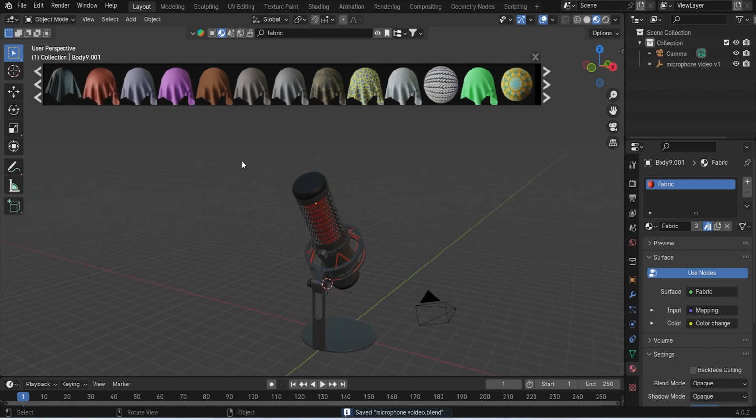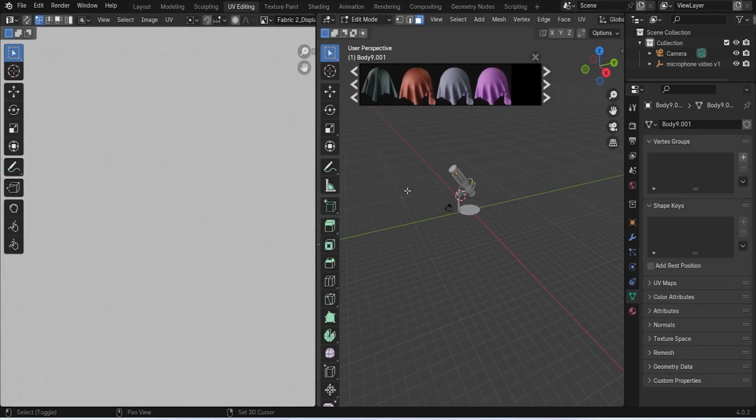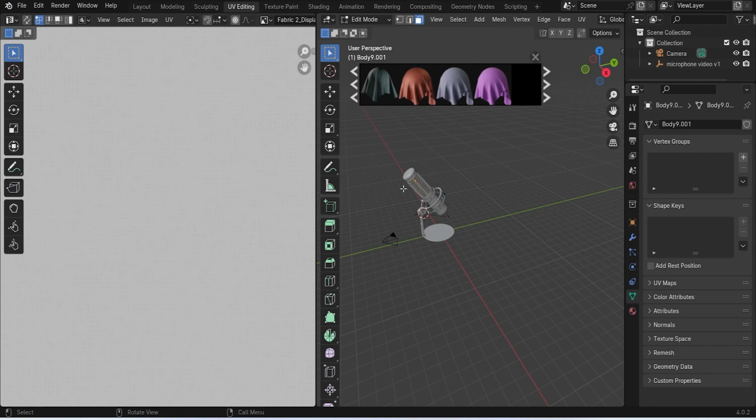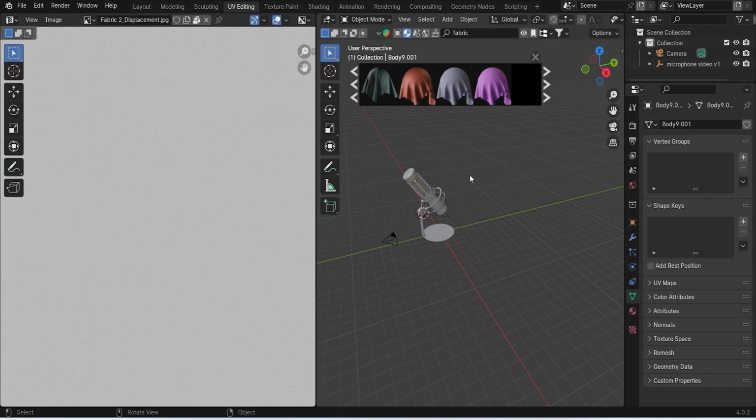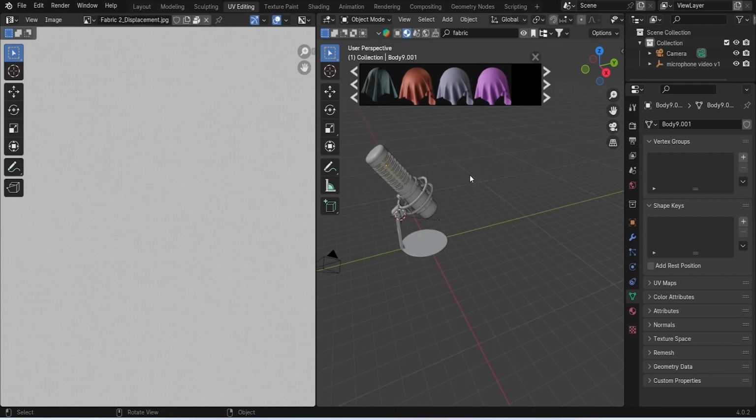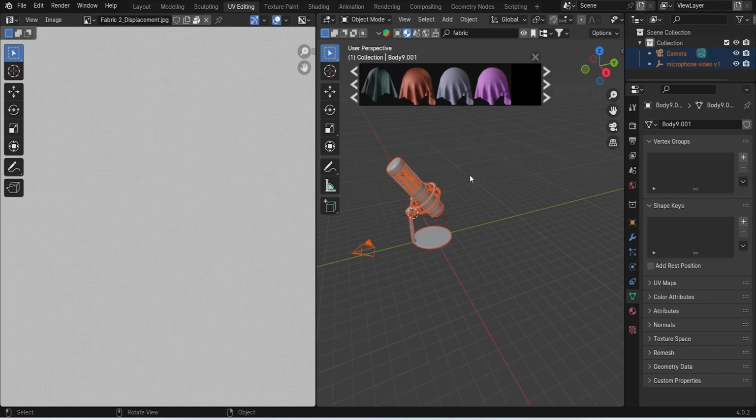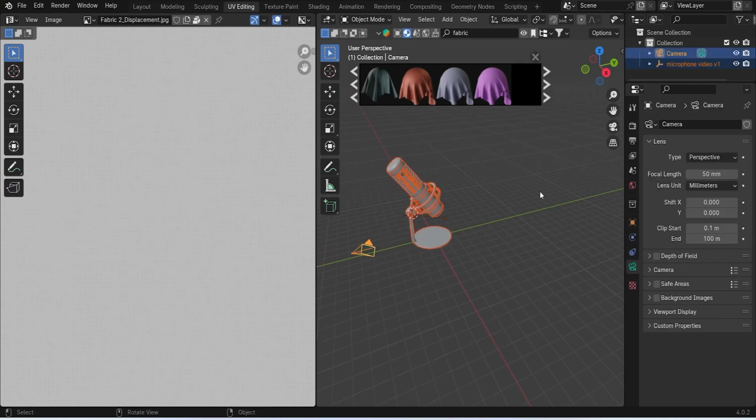So what we do need to do is let's go over to UV editing. And hit 3. Oh, I'm going to hit A, sorry, to grab everything, minus the camera. Let's turn the camera off first now. Let's hit A for everything. Hit tab.